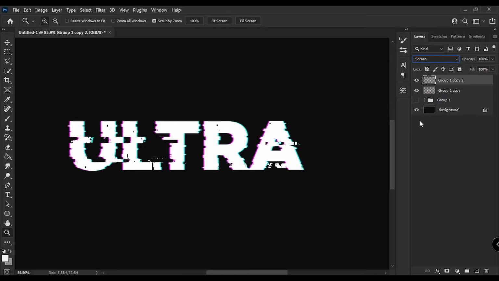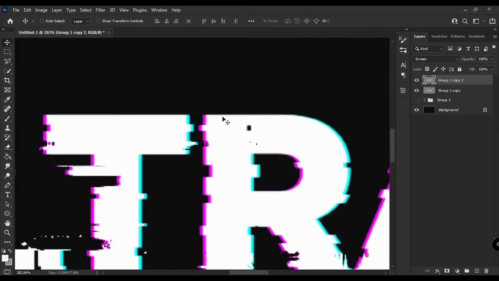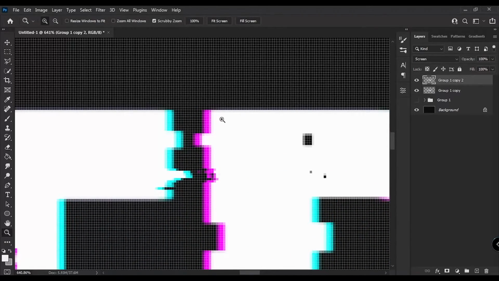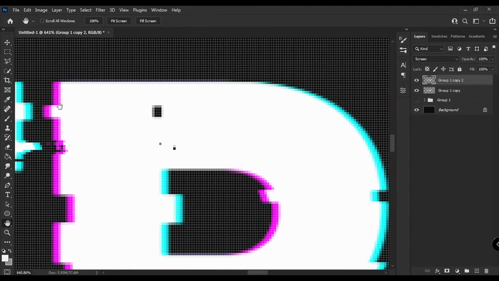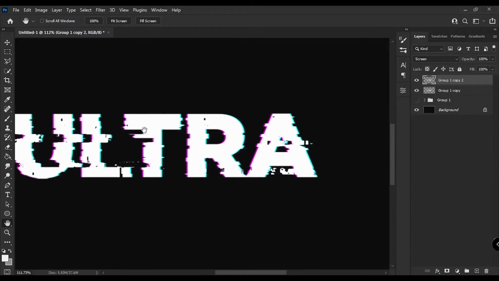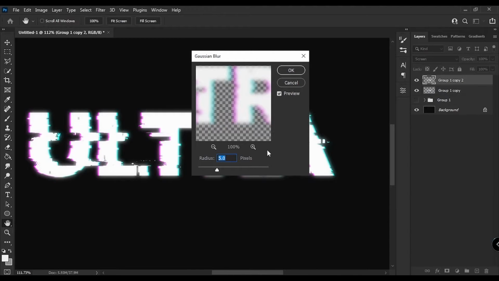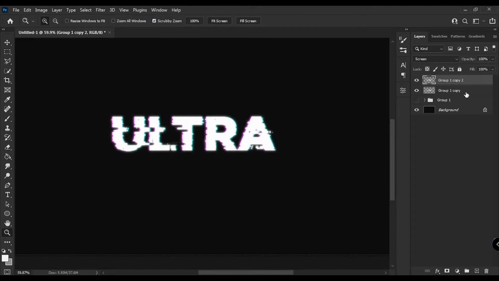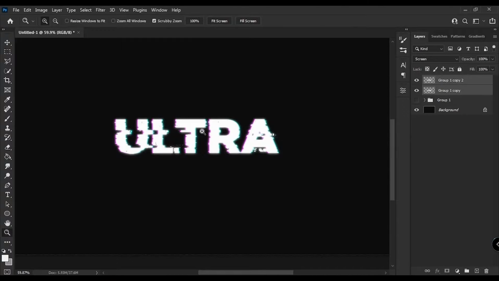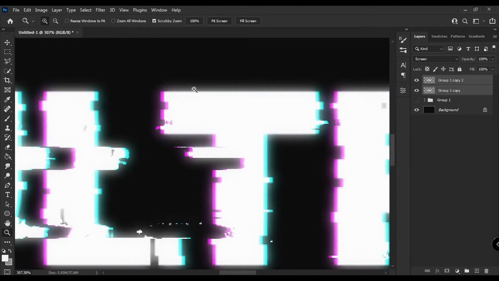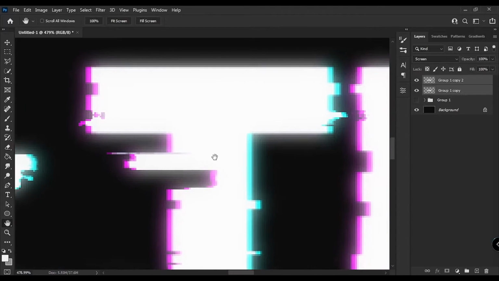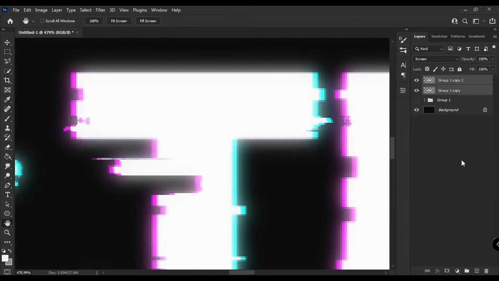So what the Screen will do is give this type of effect on both the cyan color and the magenta. But what I will do is go to Filter again, Blur, Gaussian Blur, and change it to 5 pixels. Now this will make it even better. So just put it right here in the center. What this will do is make this type of glow outside and inside the text. This is why I placed the glowing one on top of the text. If we didn't do that, it would be boring. But this will definitely make it interesting as a design.